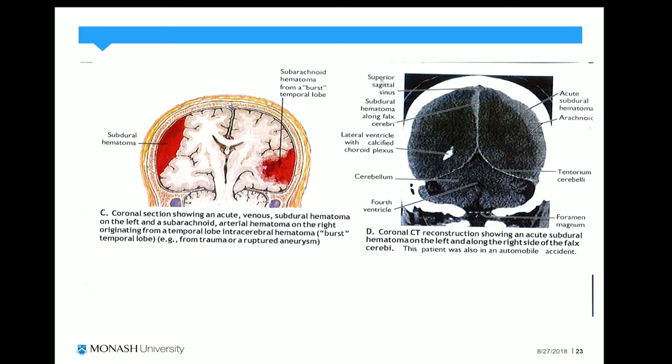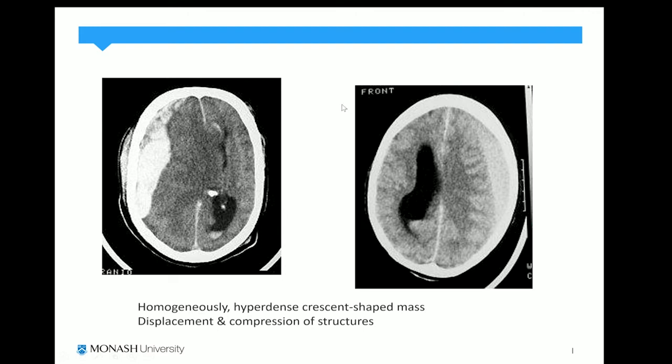So here we have a subdural collection, and on the CT scan you can also see on this coronal image that there is a subdural collection. Once again, very hyperdense bleeding. So this is the acute phase. Then you can see a bleeding that is less hyperdense, which means that it has changed over time. What's important again is the midline shift. You can see the ventricles have been shifted over to the left side, but also the ventricles have been severely compressed.